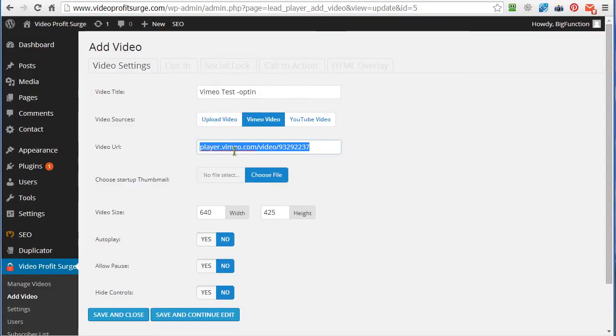So adding that URL there, then if you want a start-up thumbnail, we can choose one, and it is good to have the same size as what you're going to set the video at. Then if you want to autoplay the video, allow people to pause the video or hide the controls.